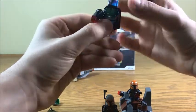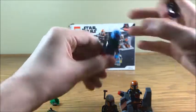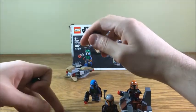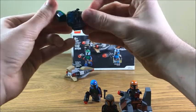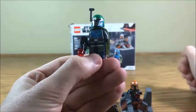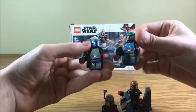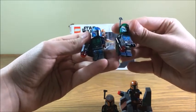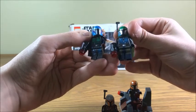And then we have a new Mandalorian there. And then we have a new Mandalorian here. So that's really cool that there are enough similar colored pieces that you can do some mixing and matching with the color palettes.